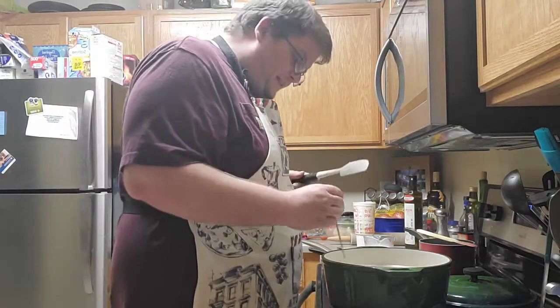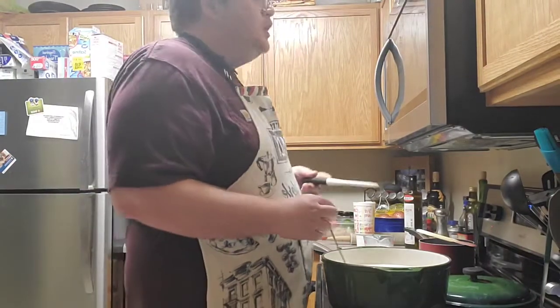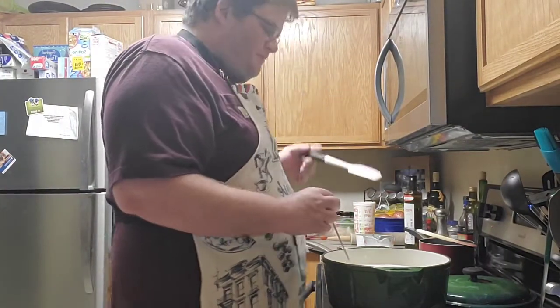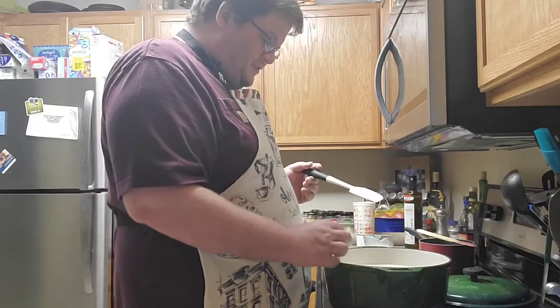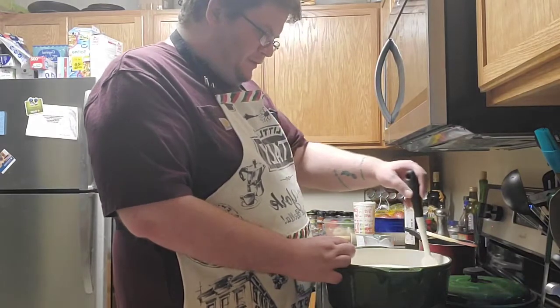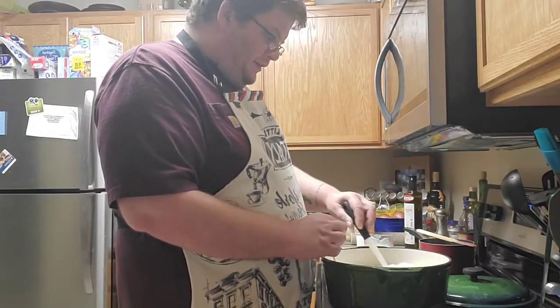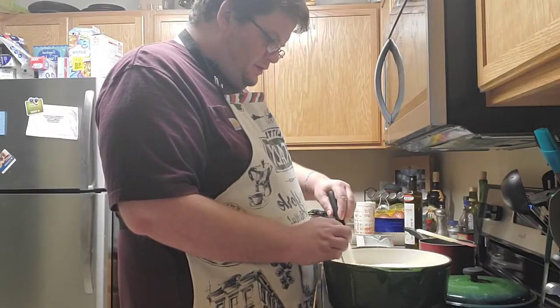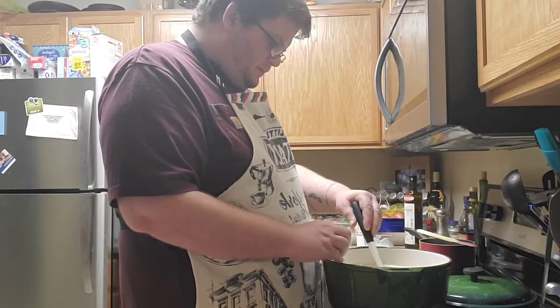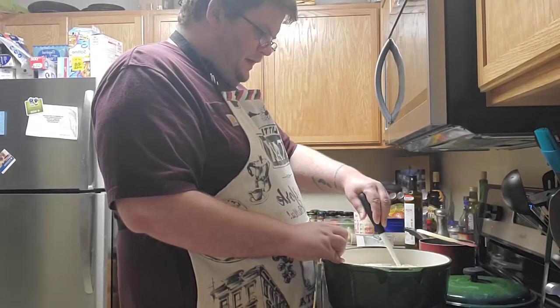Now, it says try not to break the curds. You are going to break the curds. You're going to destroy the curds. You're going to macerate them. There ain't going to be anything left. But then, after a minute or two, you're going to notice that they're starting to come together. Like counterclockwise.